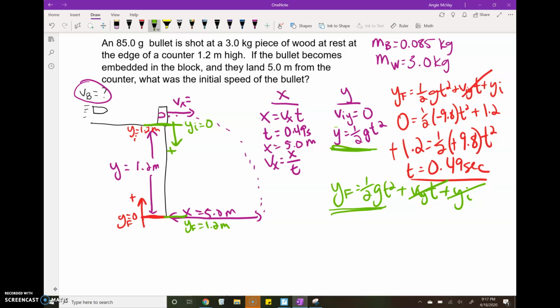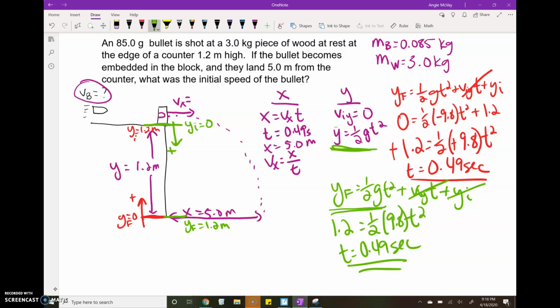Okay, so if we say our starting position is initial position 0 and down is positive, then we can just use a simplified version of the equation where the vertical distance traveled is just 1.2 meters. And if down is positive, then gravity is 9.8 times t squared, and just everything's positive, so it's simpler. And we get t equals 0.49 seconds.